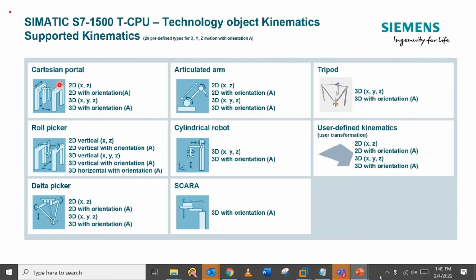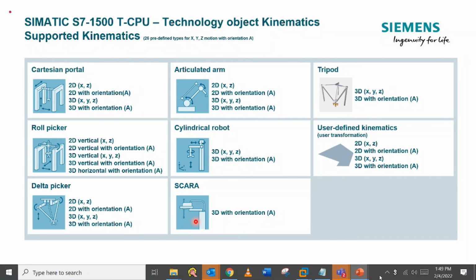more than 4. Similarly, there are articulated arm, tripod, cylindrical robot, roller picker, delta picker, and SCARA robot. So all these predefined 26 kinematics are available in TIA Portal, and the technology object of kinematics supports all 26 kinematics. For that, you don't need to write any algorithm or equations.